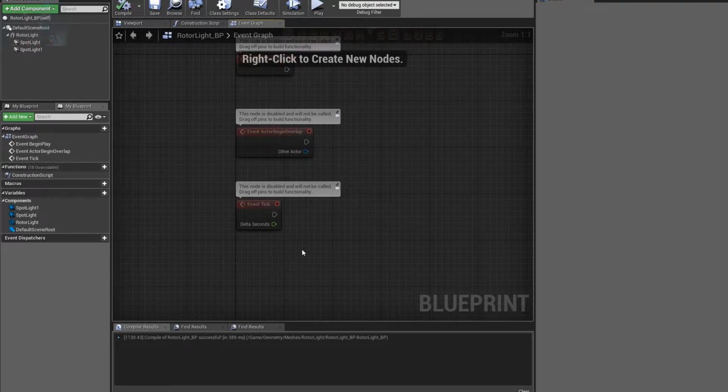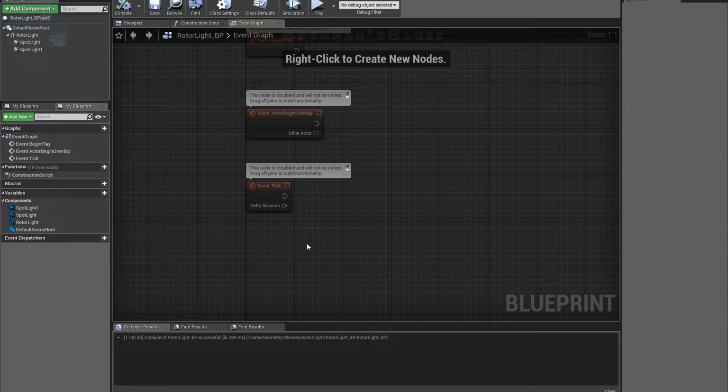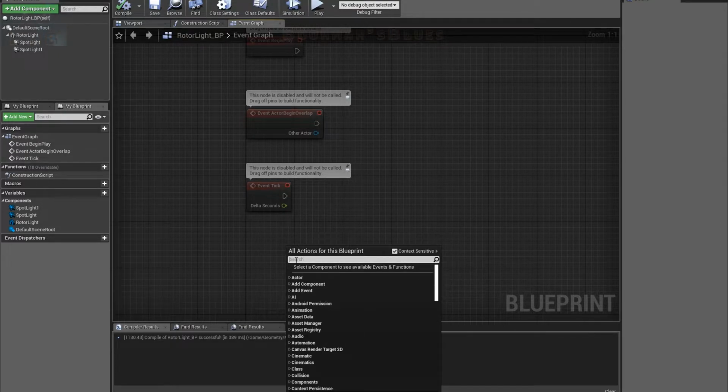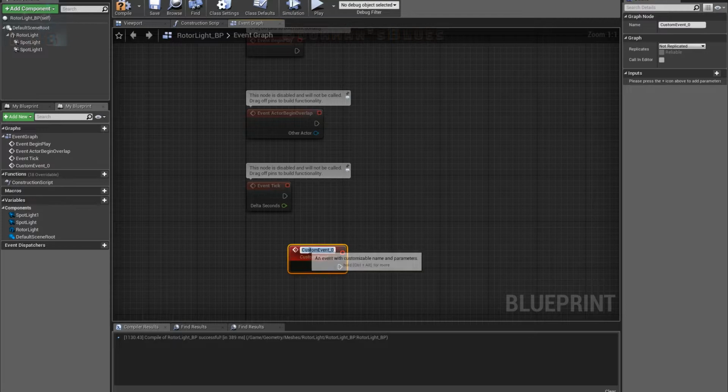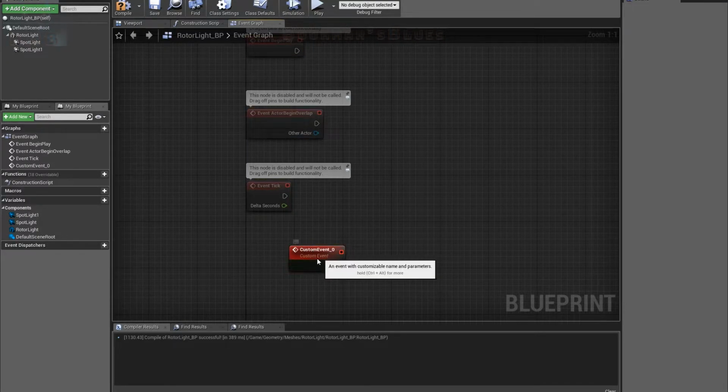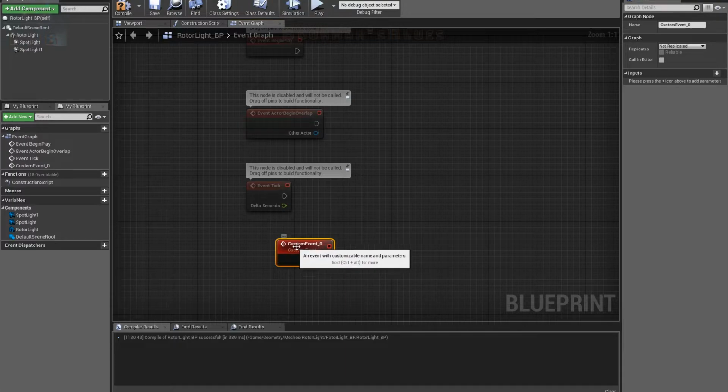There are plenty of other events within Blueprint. One of the most common events that you're probably going to use, although we won't be using them in this video, are custom events. Custom events are for when you need to create an event that doesn't have a regular kind of trigger, so you're doing something that will fire off a custom event. You can go ahead and right click, start typing custom, and one of the first things that's highlighted here is add custom event. And you can then name the event and fire stuff off that way.